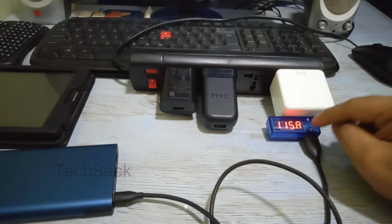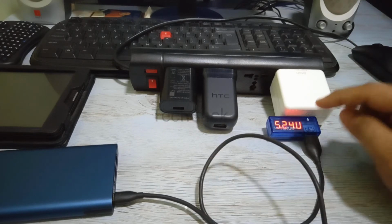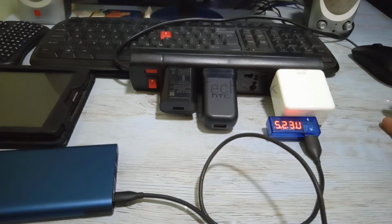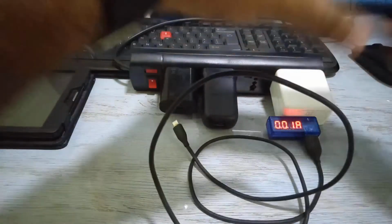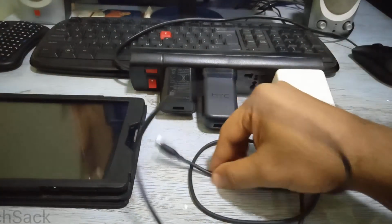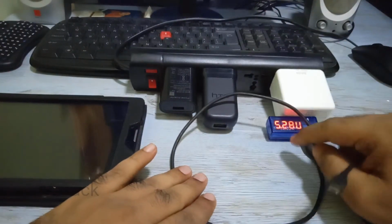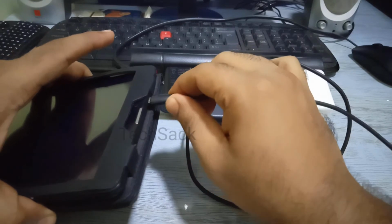So anyhow, these charger doctors will really help us to identify the cables whenever you purchase a new cable, whether it is a fast charging kind or a slow kind. It can also help when we are charging devices while traveling, at airports, railways and so on, and when we connect the devices, whether the ports are actually delivering fast charging current or a slow one.